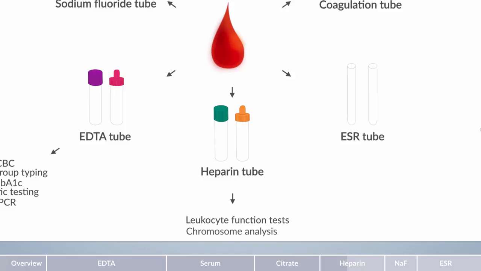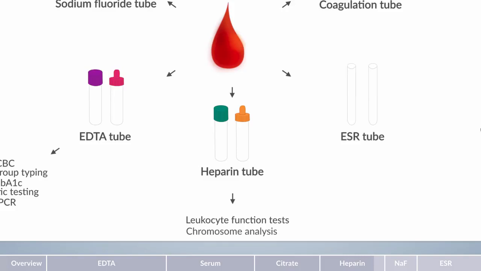So, what is the difference between a heparin tube and an EDTA tube if both tubes inhibit the coagulation process? Both tubes initially appear quite similar. In fact, many clinical chemistry tests that can be analyzed in EDTA tubes can also be analyzed in heparin tubes. However, EDTA tubes have an advantage. EDTA also inhibits calcium-dependent enzymes, resulting in a more stable sample. Therefore, sensitive parameters can be detected over a longer period of time. Consequently, EDTA tubes have become a standard in the measurement of numerous laboratory parameters.